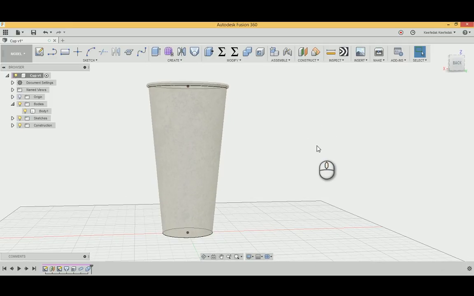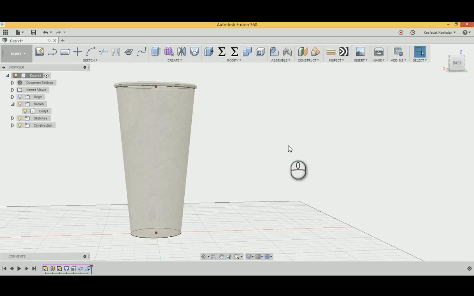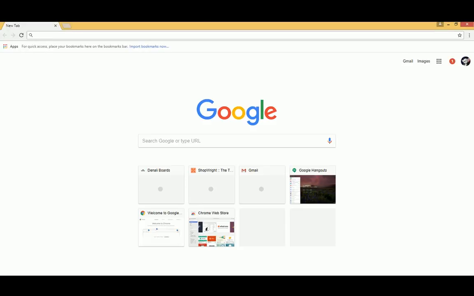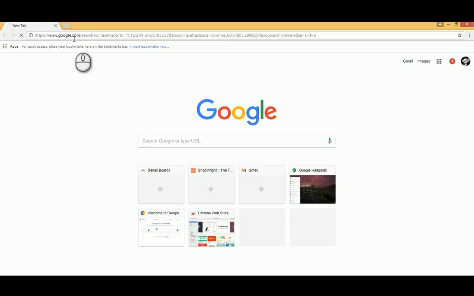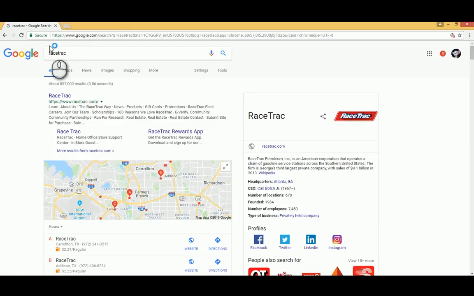And let's just have a little bit more fun. We're just going to have a little bit more fun. You can go to your browser if you're online, and I'm going to go in here, racetrack. And I'm going to do images. I'm going to do race.